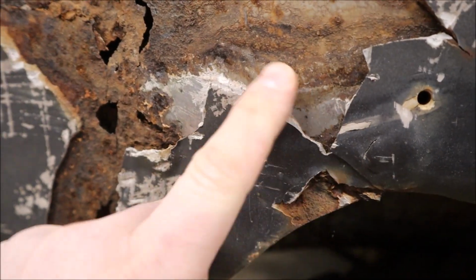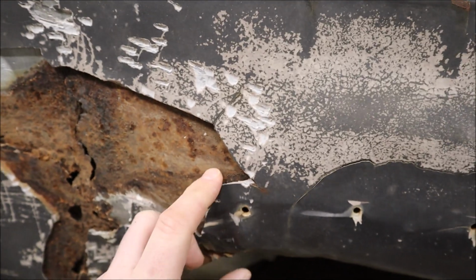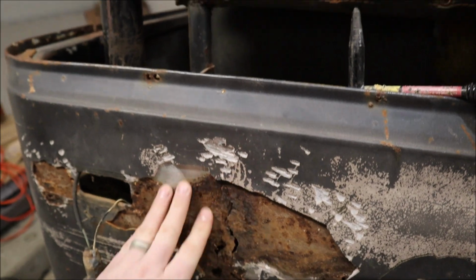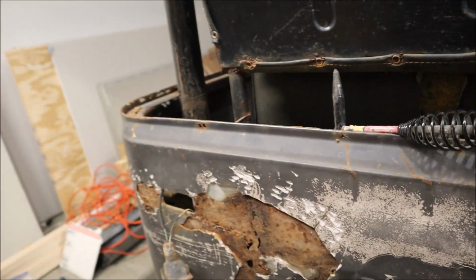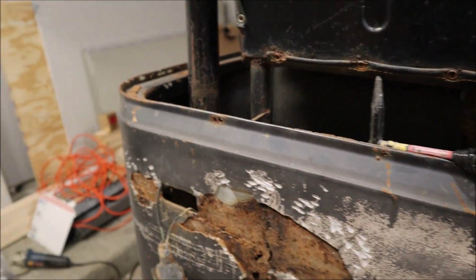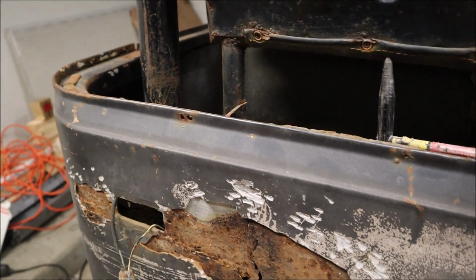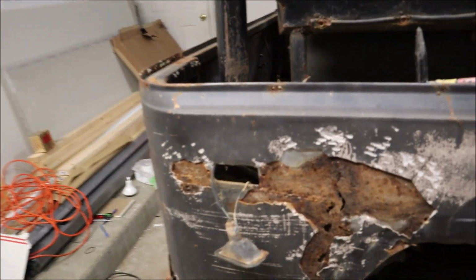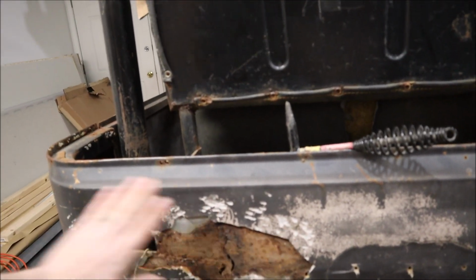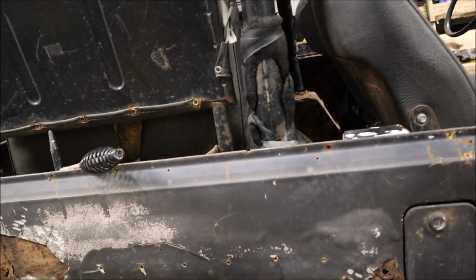But, like this. See, here we go again. It's clean under here. So, I don't know. We'll see. I'll continue cleaning it and getting it down, straightened out. And I think they just used this to repair any dents they had in it. So they might have banged up this fender before and then it started rusting, and that was their way of fixing it or making it look smooth again, was just piling on body filler. But I'm gonna continue banging this out.